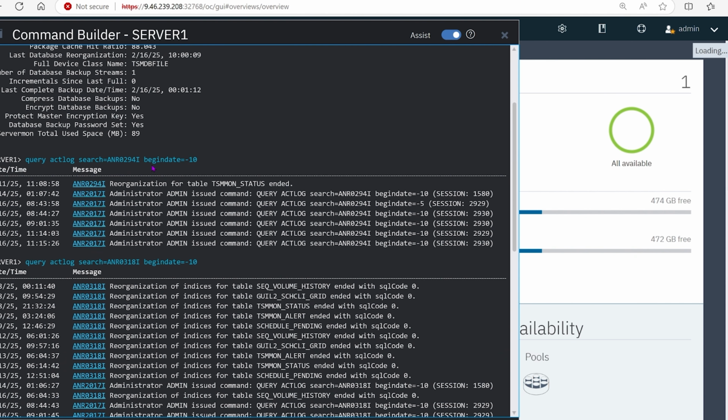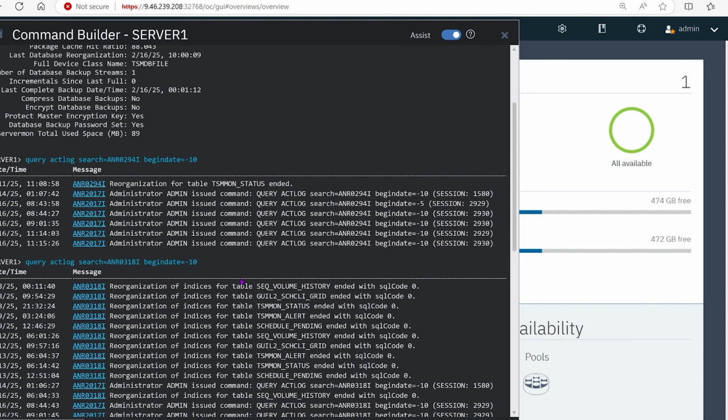If you search ANR0294I, this message will show the reorganization against the tables. In this example, we can see that the last reorg ran against table TSMDB1.TSUM_MON_STATUS on the 11th, which is the latest one.